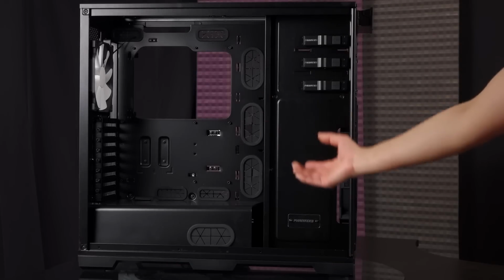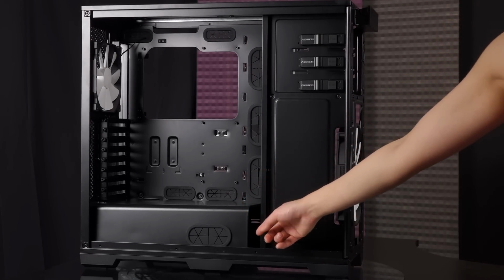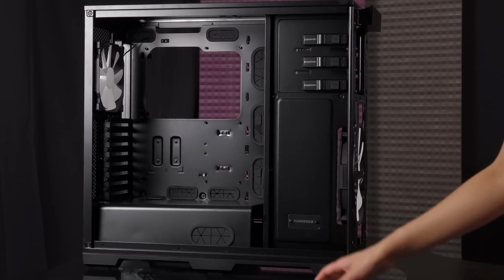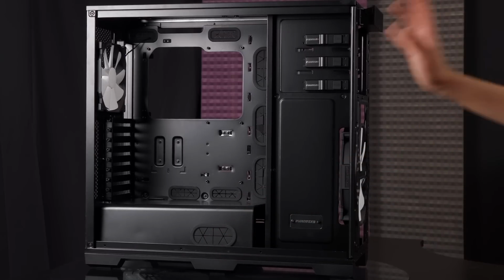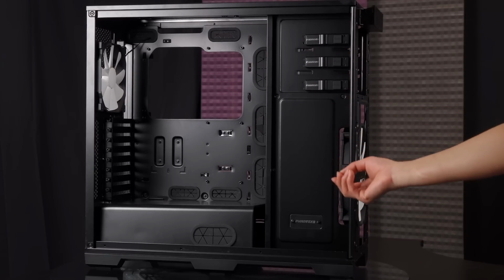The one last thing I really noticed in here is the power supply shroud. And this is pretty awesome because it hides your power supply if it's unsightly, I suppose, and hides the cables too. And they even included this rubber grommet here for you, and really they have thought of just about everything for this case. Phanteks has created 2 cases so far, I think.